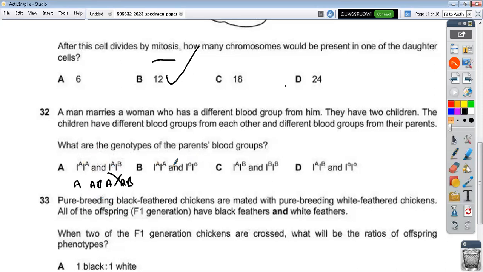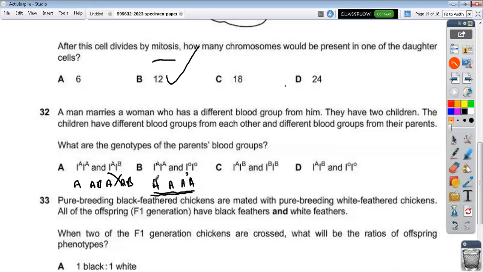Now look at this here. If we go to number 2, this gives me a combination of what? If you're doing a Punnett square, it gives me blood group A, because O is always recessive. So it gives me blood group A. Then it gives me another blood group A there. Then if I do this, I get blood group A throughout. Can you see that?